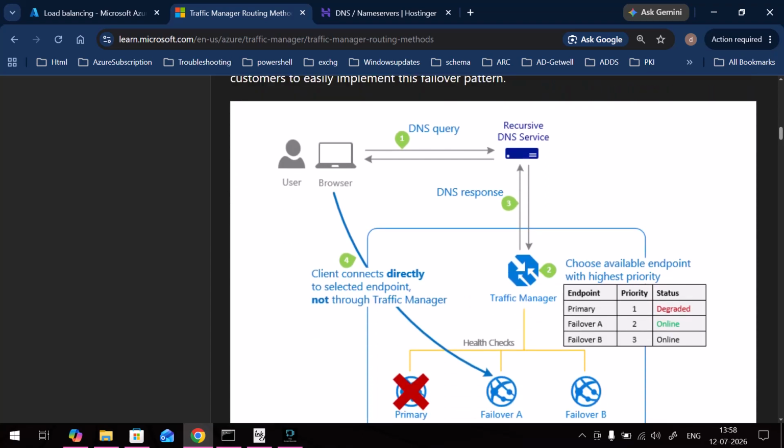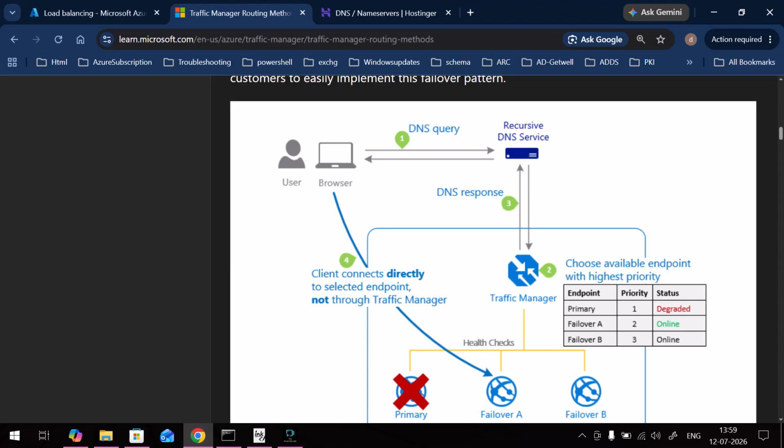So how the traffic manager will route the traffic: you can see the user is browsing from their desktop and it is hitting the Azure Traffic Manager over here, right? This is the customer's on-premises DNS or whatever it is coming from, because this is a recursive query.